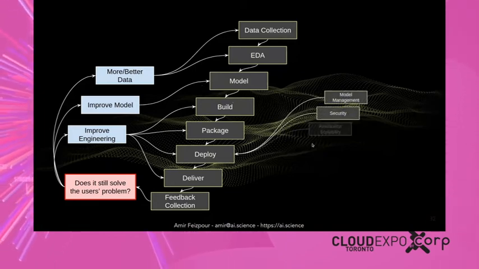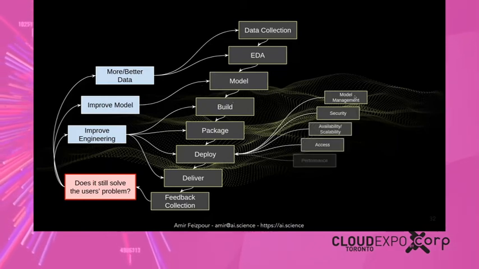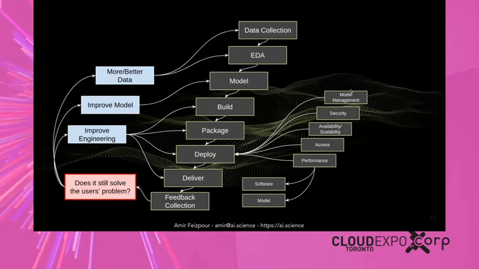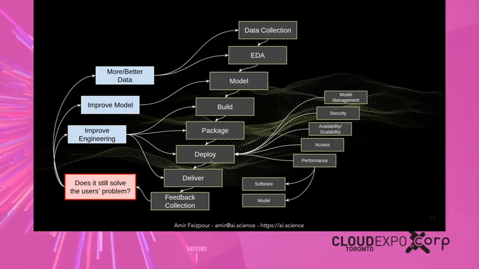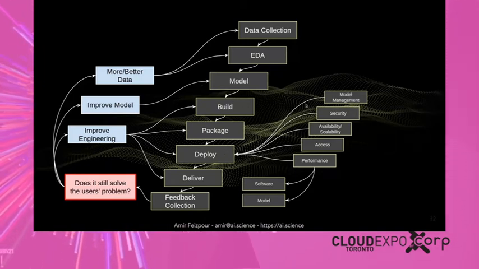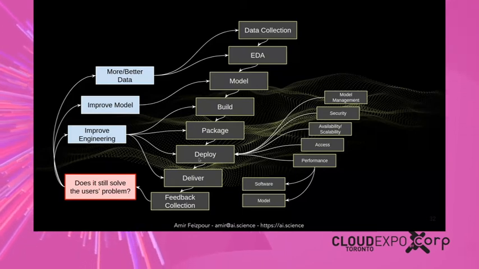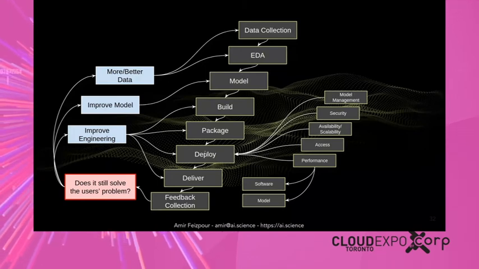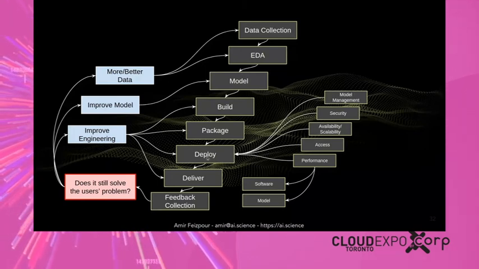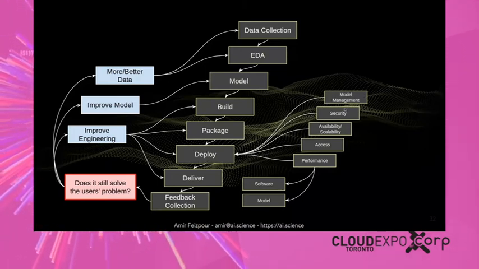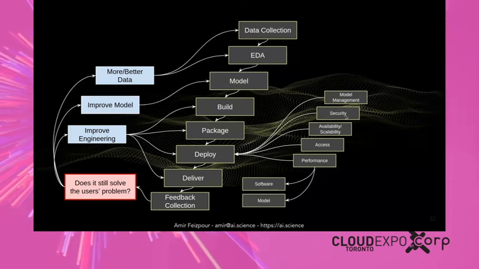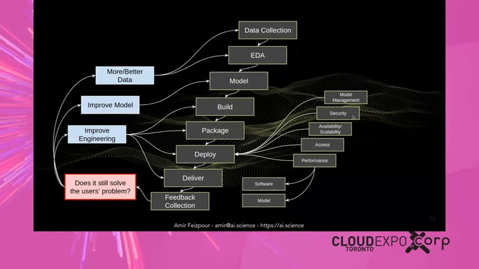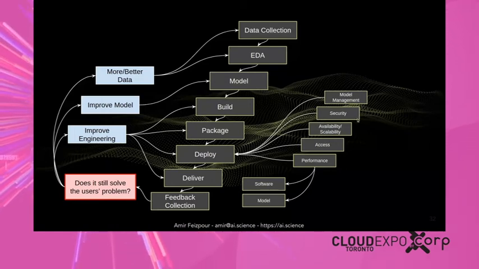Then on the deployment side, again, the model management is important because the packaging stage and deployment stage have to talk to each other through the model management. The deployment side should be able to know which model to pick from the model management and bring it to the production environment. Obviously, when you're deploying a model and making it available, say through an API, the security of that is important. Who can access it?